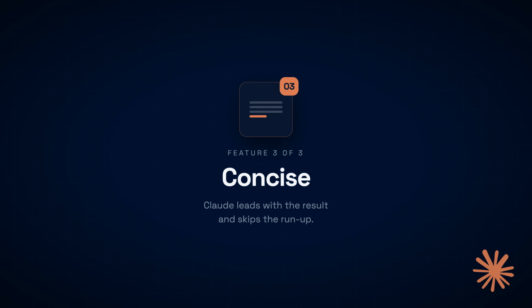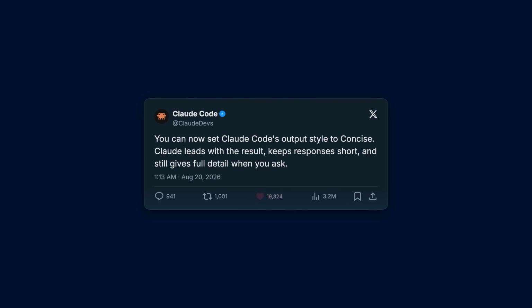So, the third one has been a long time coming. I've literally built custom skills and plugins to help me solve this problem. Because the issue with Claude, especially if you're non-technical like me, is that it will give you a ton of information and the outputs can be quite verbose and hard to understand. And this is exactly where the new concise output style comes into play.